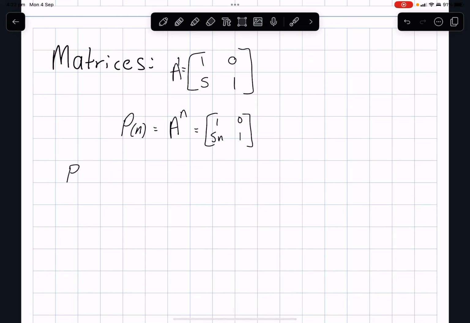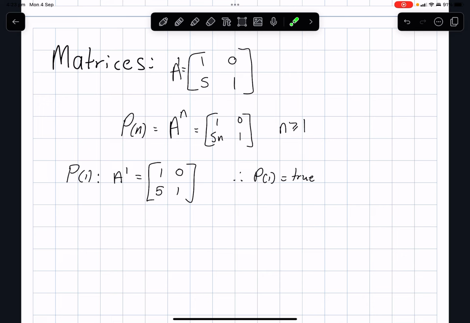Like any induction proof, we need a base case. So let's prove that now. Because we're dealing with a power, n has to be greater than or equal to 1. Otherwise, this matrix will just be 0, so no point doing it. So let's start with 1. Now the left-hand side is A to the power of 1. And the right-hand side is [1, 0; 5 times 1 is 5, 1], which means it is true because we were already given that at the start of the question up here. So we just wanted to double check that.